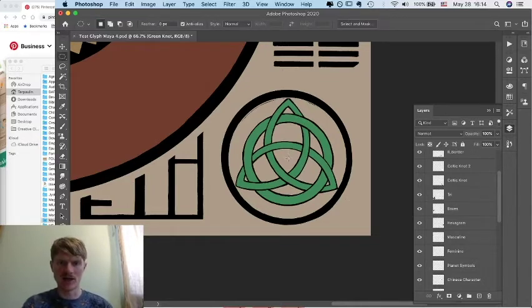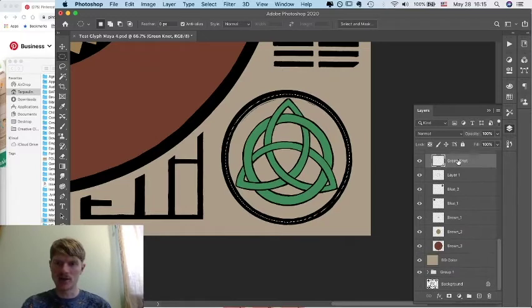And again, I'm going to make a selection, holding down Alt to get this nice circle selection going. And oh, it didn't take very well. Let's try it again. Hold down Alt. Sometimes my computer runs a little strange when I'm video recording at the same time as running Photoshop. There we go. So adjusting it with the arrow tools. There we go. It looks pretty good. So we've got a green knot.